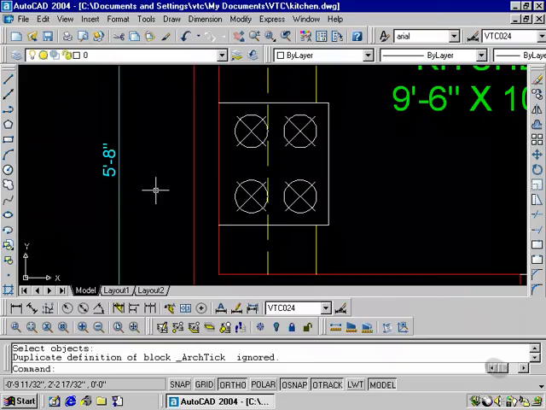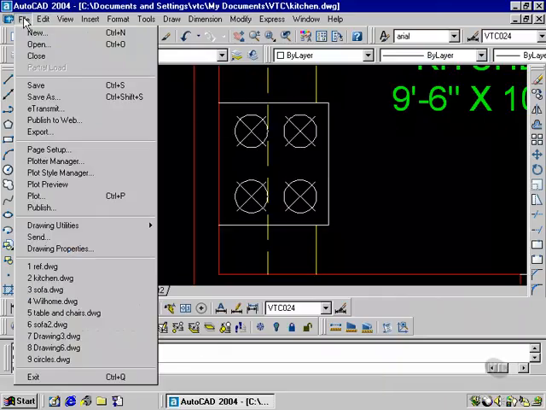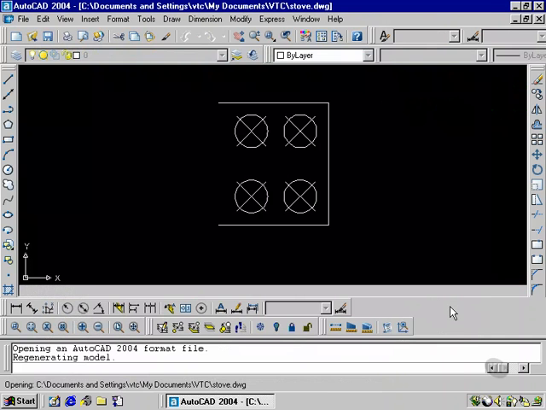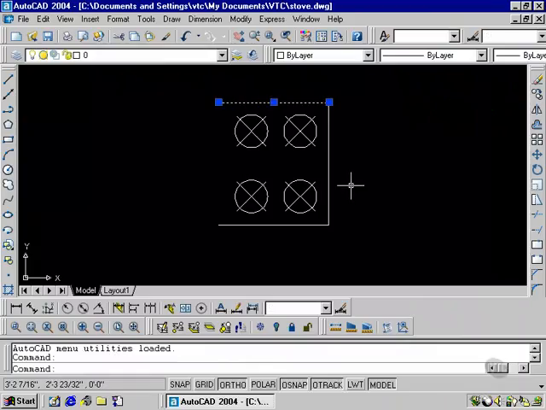So what happened, two things. One, it created the drawing file, and second, it created a block and left it in our file here. To double check, select File, Open, and in this list we should see stove, and there it is. If I open that, notice layer 0 was current, therefore it's on there, and you can see here are the entities. They are back to the individual entities because this is the drawing file, this is not the block.